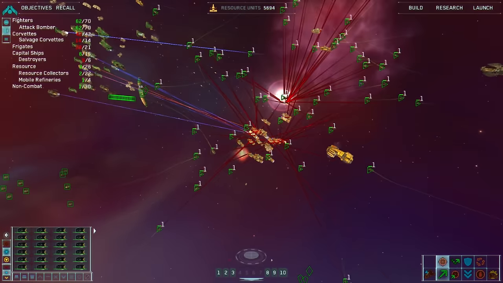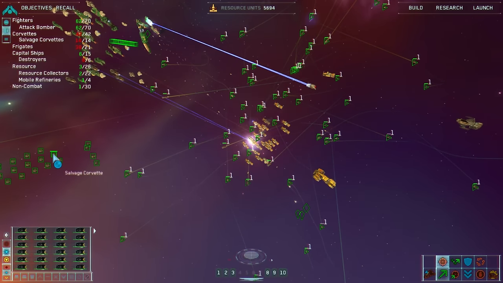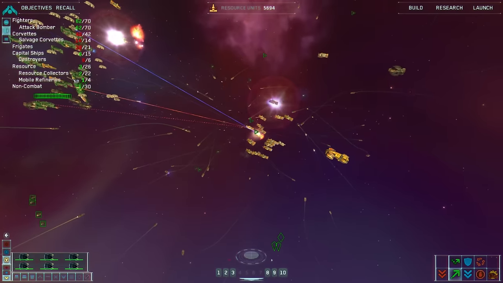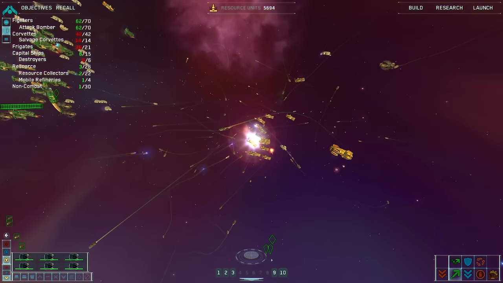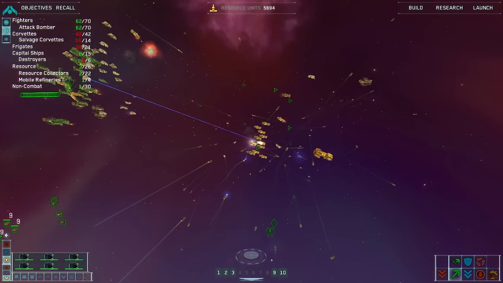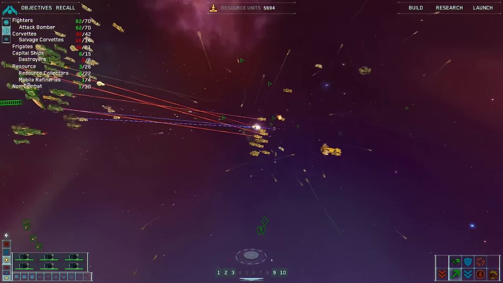Let's kill these things. Frigates under attack. Okay, we lost one frigate, and guess what? Our support frigate died. So now we have no wave healing these guys. Probably for the best. Well, we do have one wave healing them. It's the repair corvettes. I'm pretty sure they'll just get wrecked.